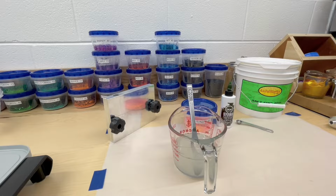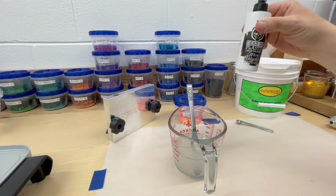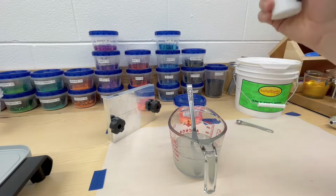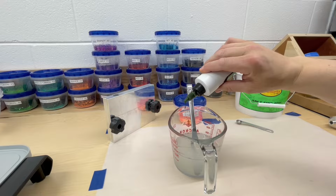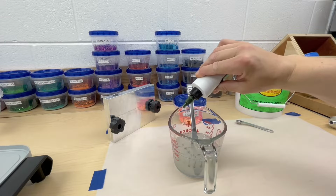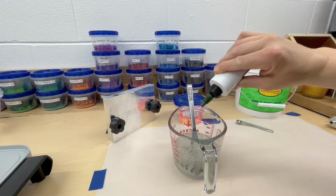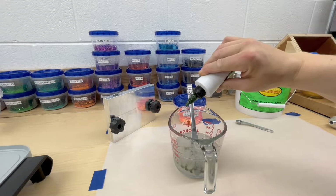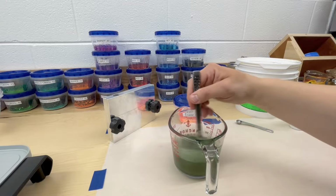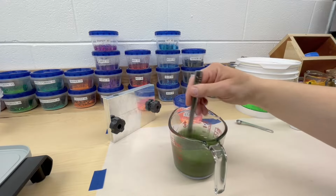So this time I thought I'd slow down a little bit on the last color. So we're gonna do the sunrise, this awesome, cool orange color with the green pumpkin again. So I got my temperature on my Plastisol up to the right temperature, and we're gonna start putting drops. I'm gonna do 40 drops. So 1, 2. Then we're gonna give it a stir. Yep. And that's our color. That's our base color right there.